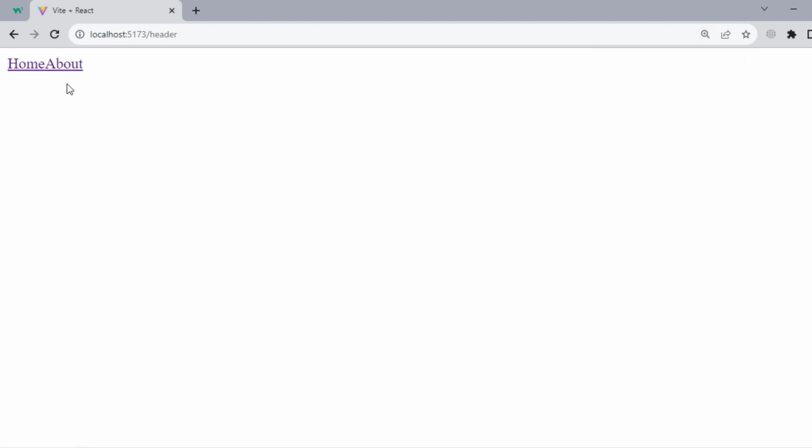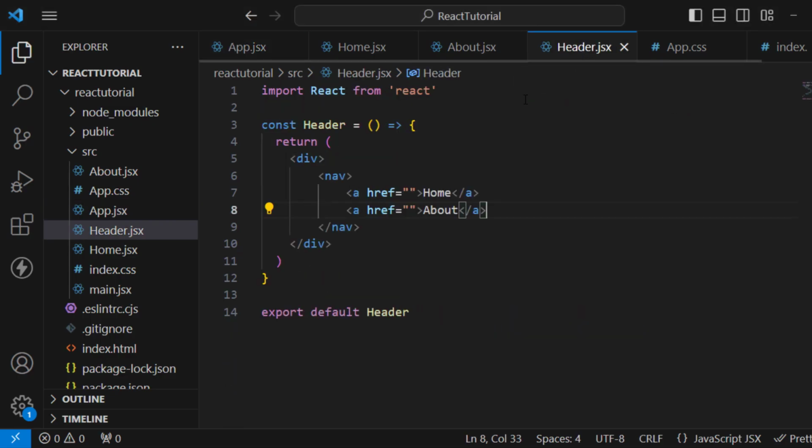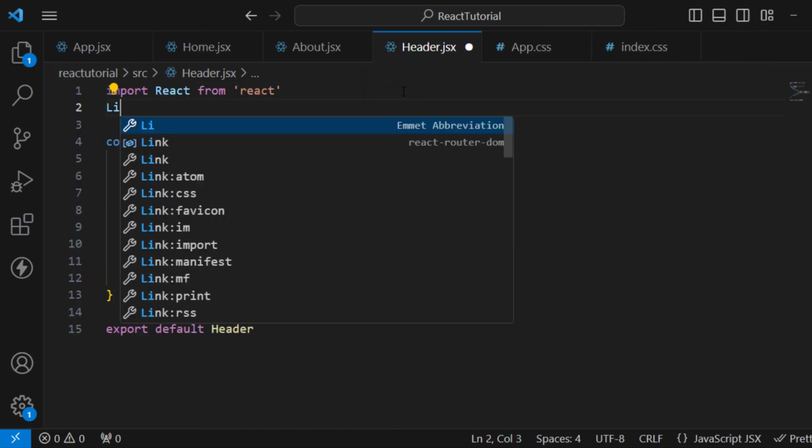So now let's change them to React Router links. Whenever we click on home, we should move to the home component, and whenever we click on about, we should move to the about component. For that we need to import Link from react-router-dom. Let's import Link.